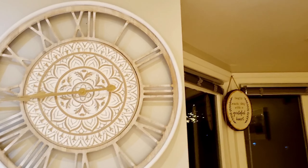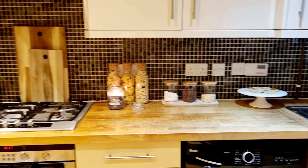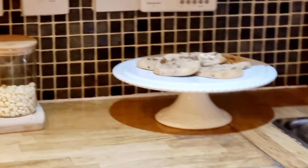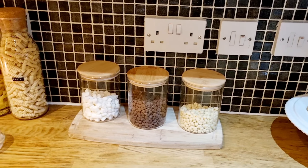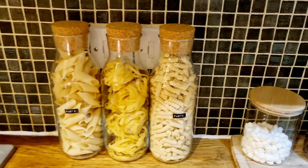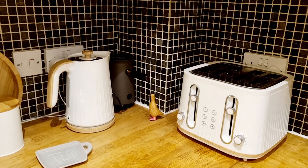We also have a clock just above the display — I've had it for ages, I think it was from The Range. There's a hanging heart in the window with some fake flowers in a little vase. Then my kitchen worktop — I've been trying to be the hostess and baked cookies for friends coming over, freshly baked only one hour ago. I've got a cake stand, some baking choc chips, my pasta jars, and a candle I'm lighting. The other side has the hob, chopping boards, oil, straws, tea, and kettle.